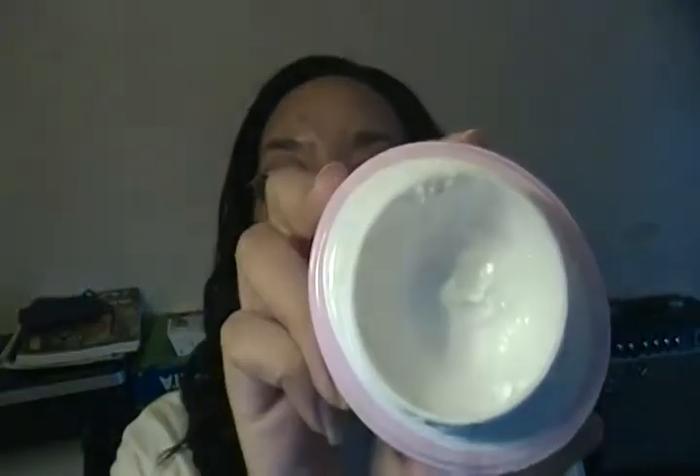It's made in Mexico and comes in a pink container — you get 200 grams, which is a lot. I've been using it for about a week now. It's not a thick cream at all; it has a very airy, mousse-like feel. One tip: don't use too much. The only downside is it takes a little longer to absorb, and once it does absorb, it feels tacky — kind of like glue drying on your skin. So once you can't see it on your face anymore, just don't rub it, or it'll feel tacky and rough.